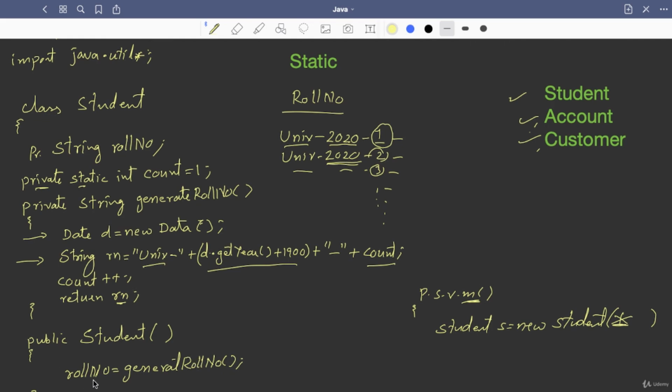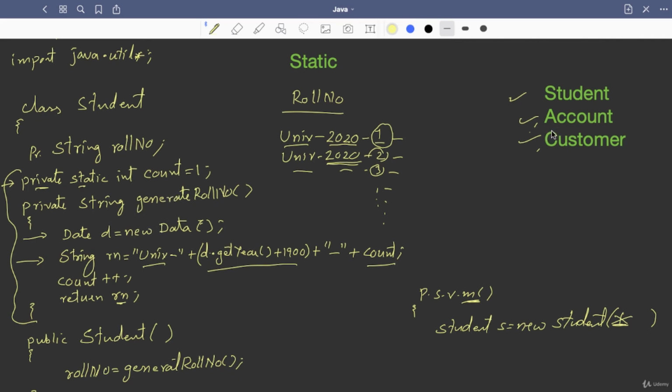So the constructor will get the roll number generated internally within the class itself. So this portion of the code is for generating a roll number. One is a property and the other one is a method. This is a method for generating a roll number. So this is how a class can generate a number automatically by itself with the help of static. This is possible with the help of static, so that every new object will get a new number.